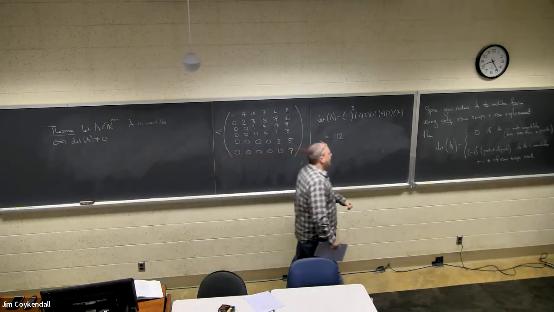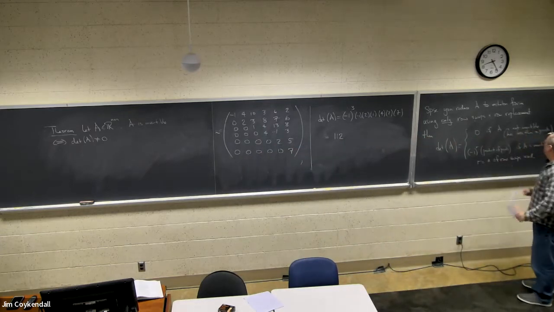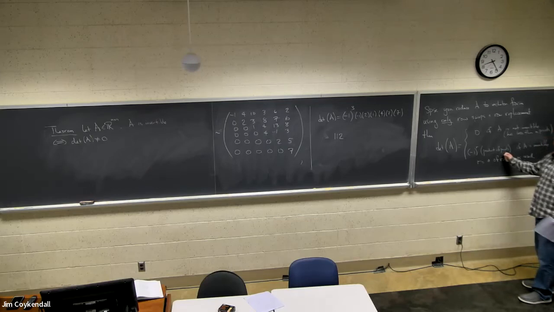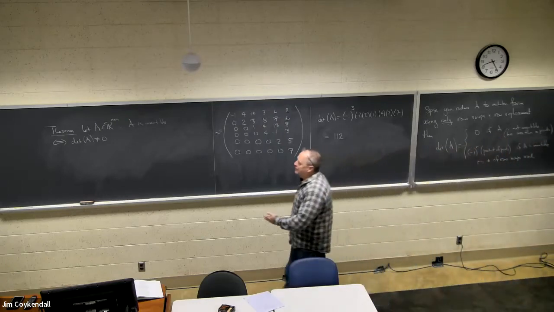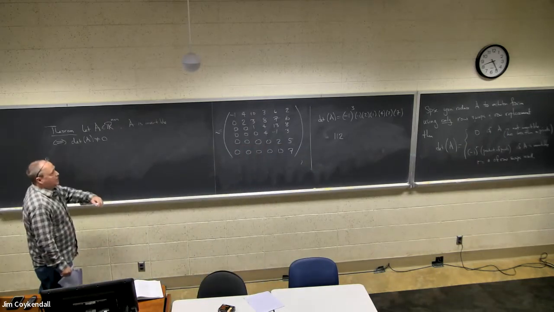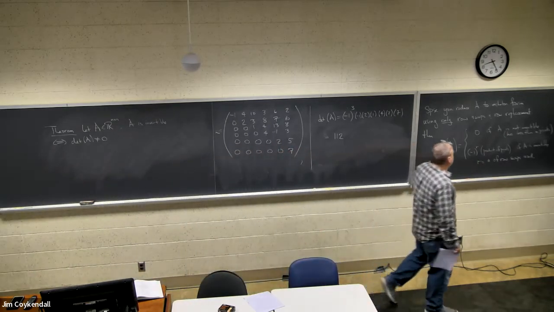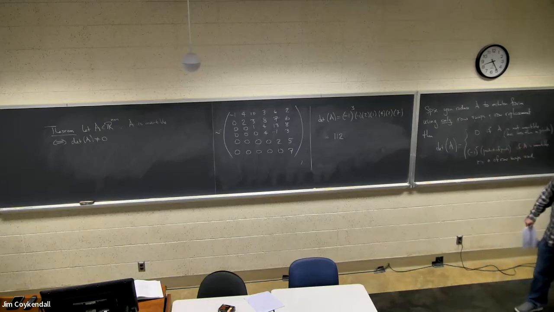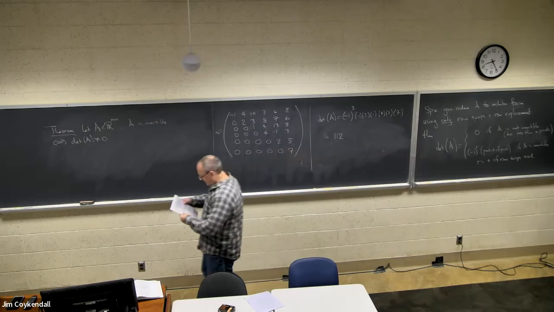And why is that? Well, this follows from the formula right here. If you have n pivots, then the product of the pivots is not 0. And what it means to have n pivots is you have n linearly independent rows in this matrix, so it's invertible. On the other hand, if it's not invertible, then you've got a missing pivot, you've got more columns than you have pivots, and so it's not invertible. So that's good to know right there.